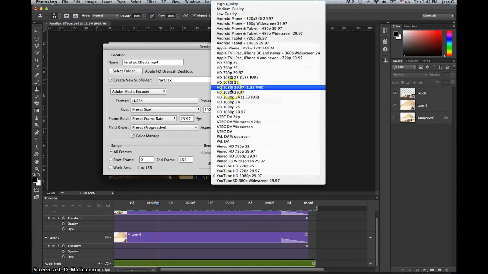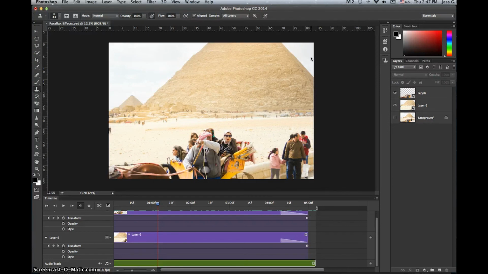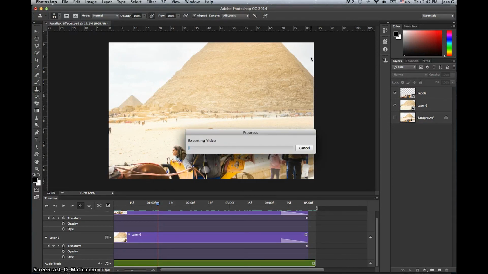But my plan is to put it on YouTube, so I'm gonna get the YouTube HD 1080p. Also size preset, and the frame rate 29.97. And I'm gonna go with the default setting for the rest of them, okay? And then I'm gonna click the render button. It begins to render.